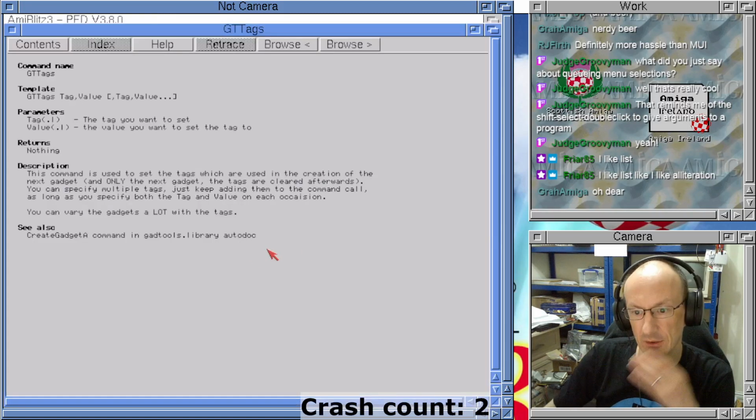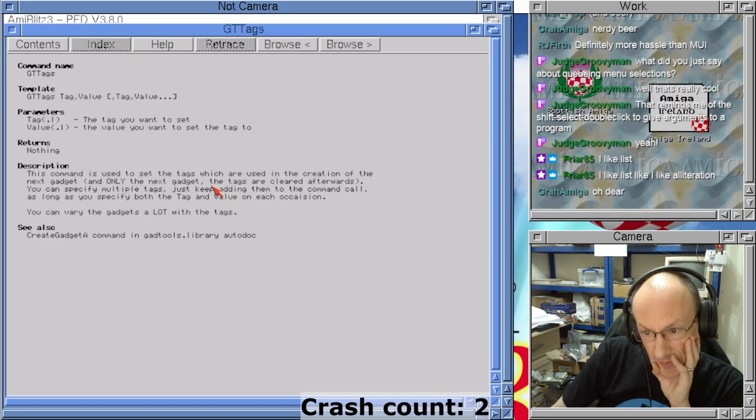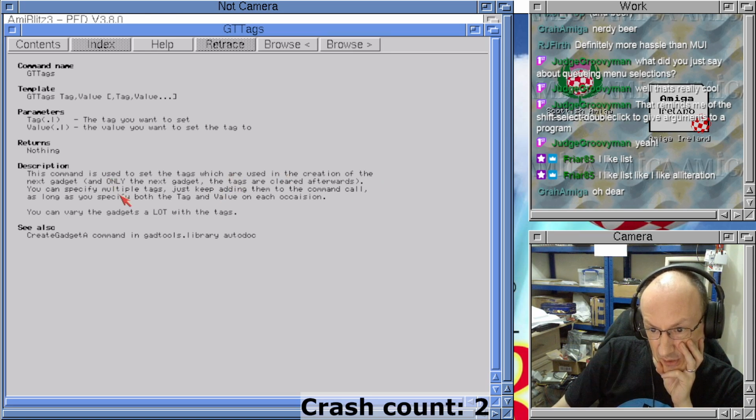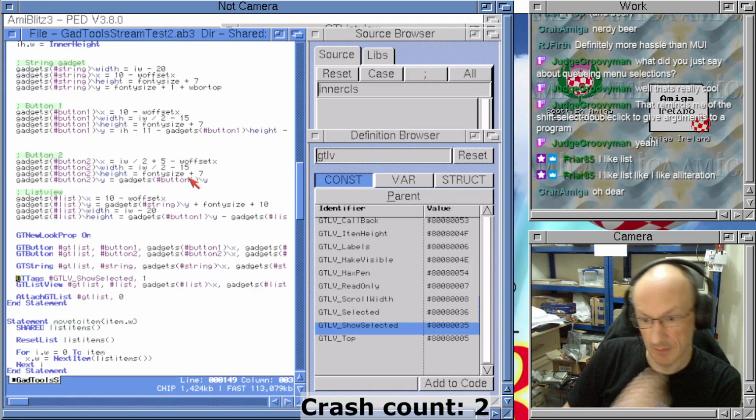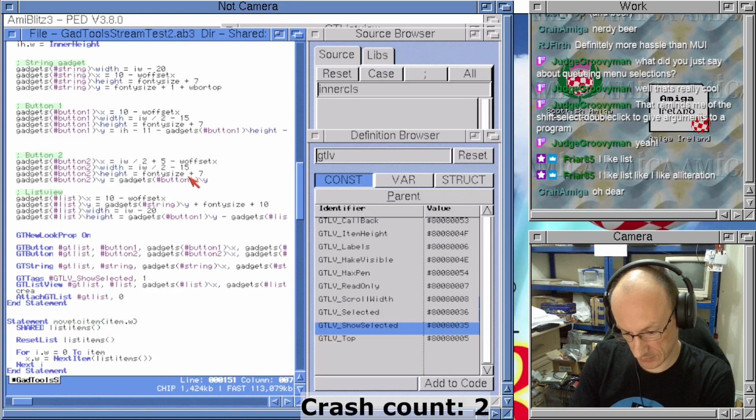GT tags. Let's have a look at the documentation. This command can be used to set the tags which are used for the creation of the next gadget. Only the next gadget. You can specify multiple tags to keep adding them, a tag and the value. Might be time to look at the autodocs.